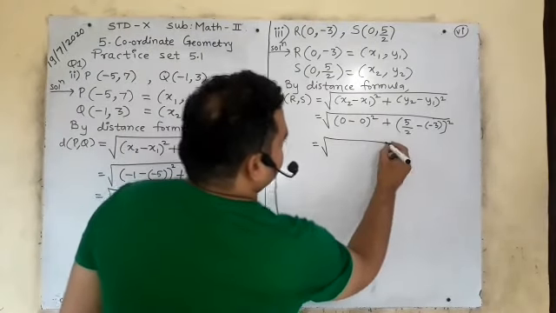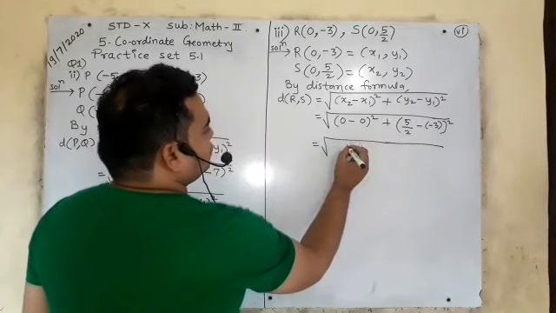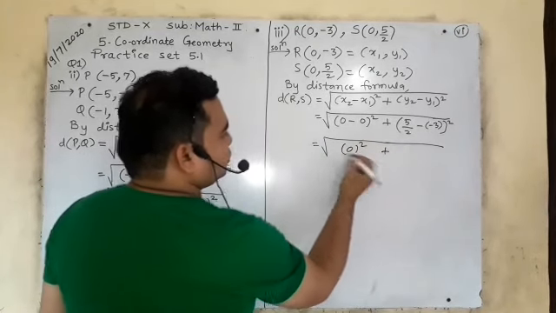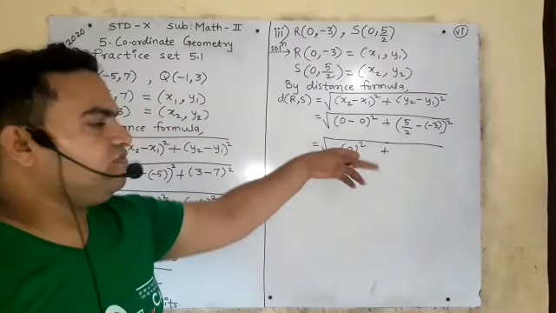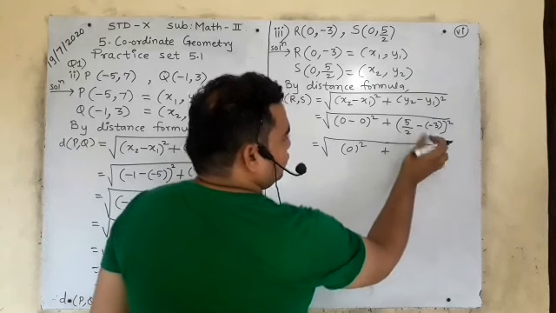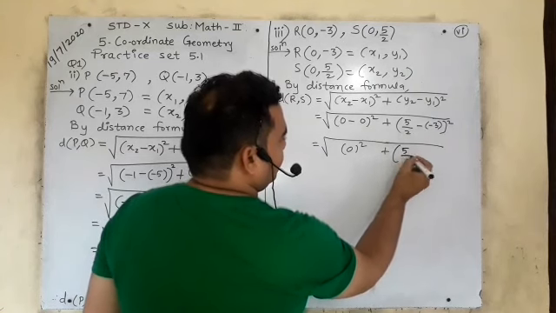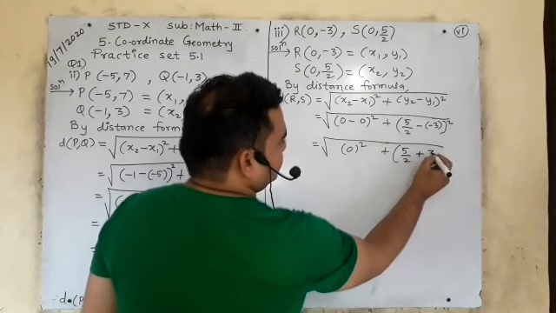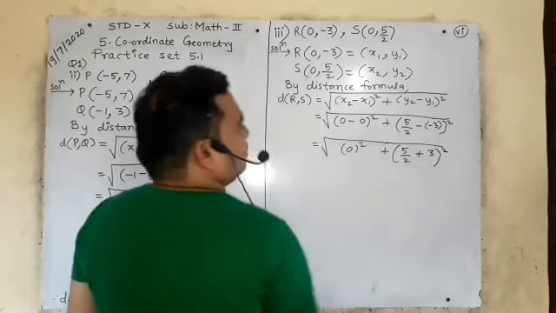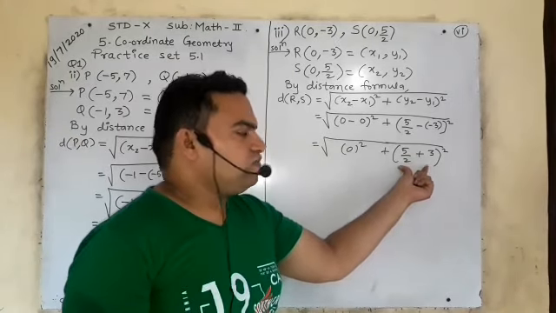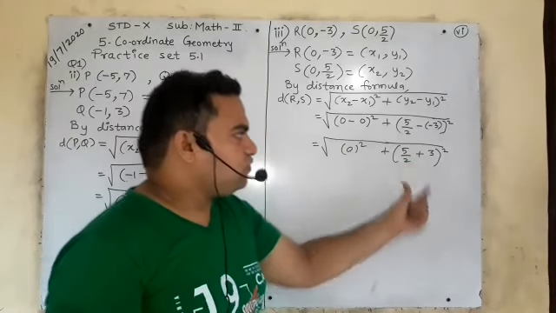Now look at here. This is 0 minus 0, 0 square. So you do not write 0 square. Okay, 0 square will be 0. So this term will be neglected. This term will get over. So what do you have to solve? You have to solve this. Look at here. 5 upon 2. This minus multiplied by minus will be plus 3 bracket square. Okay, but will you give the square directly over the bracket here? No, first you will solve the bracket.